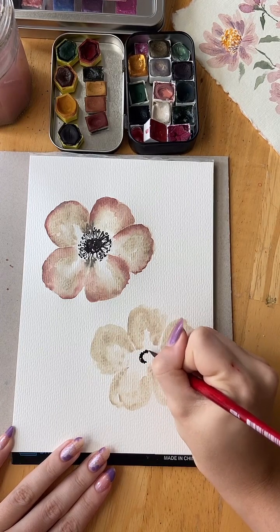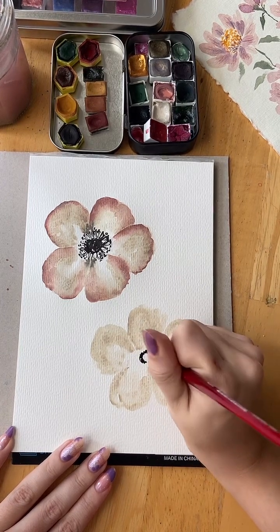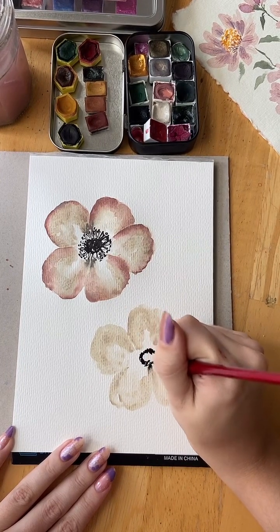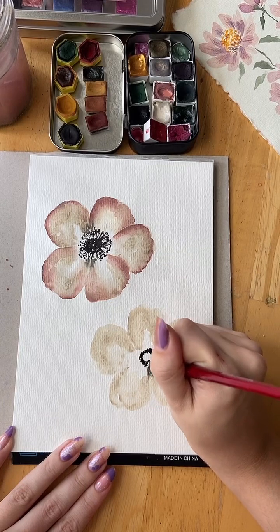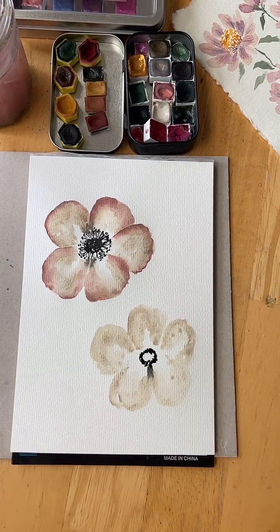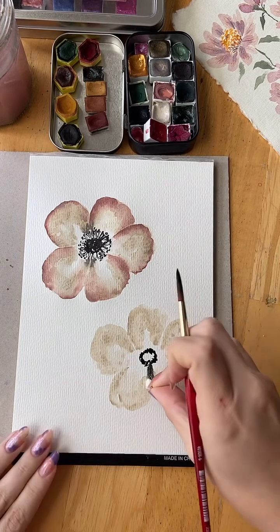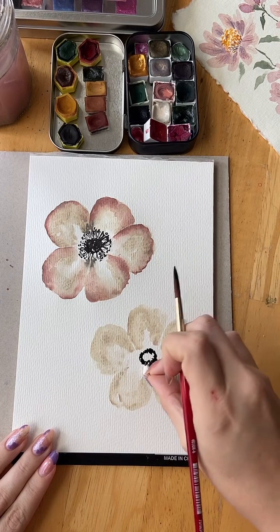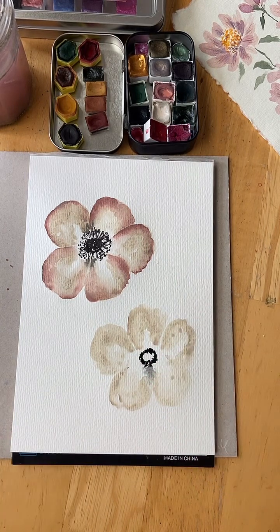Just some dots, so it is not perfectly smooth. I am going to take a little paper towel, kind of mop that up. I'm going to go over that anyway. Just stop the flow.